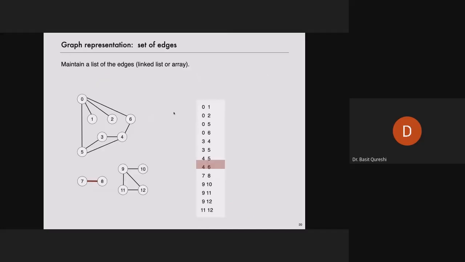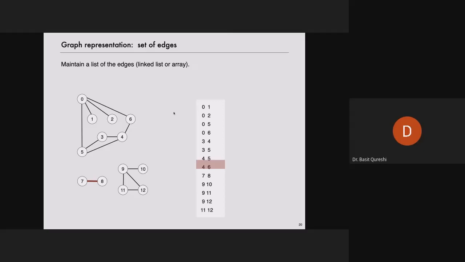Now let's see how we represent a graph. There are 3 ways to represent the graph, 3 ways to store the graph. In other words, we're going to have 3 data structures for graph representation. The first one is called edge list. It's more like a linked list that contains edges. Remember, an edge always lies between 2 vertices, so there are going to be 2 vertices around an edge. What you see on the right side is a list that contains nodes. Each node contains 2 values, vertex 1 and vertex 2.